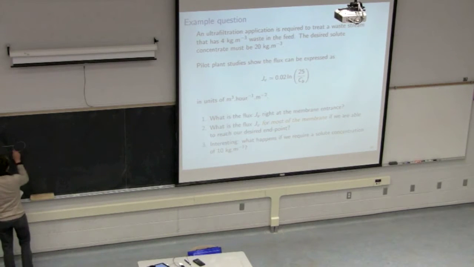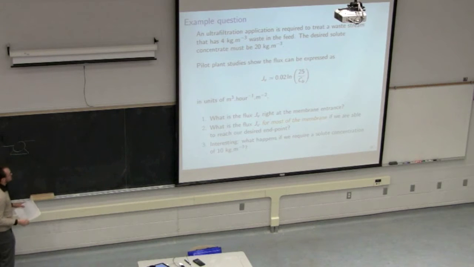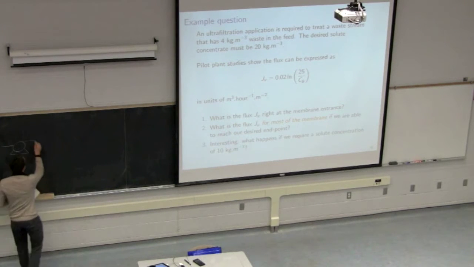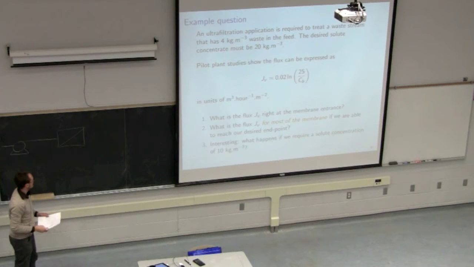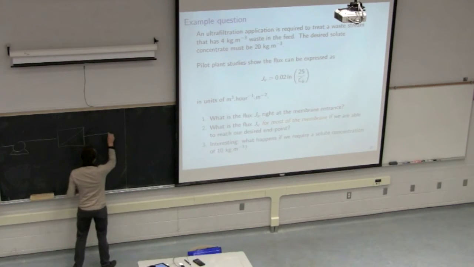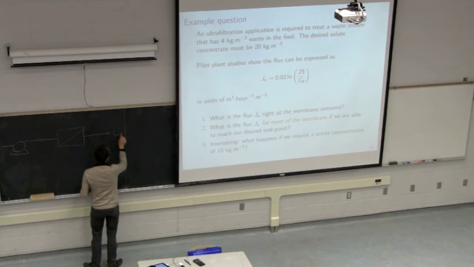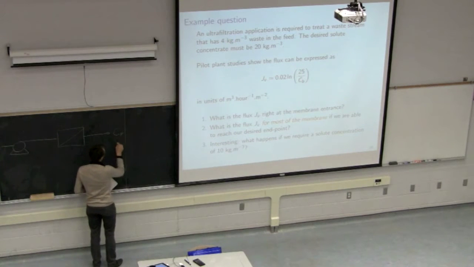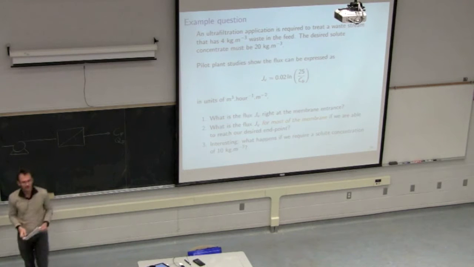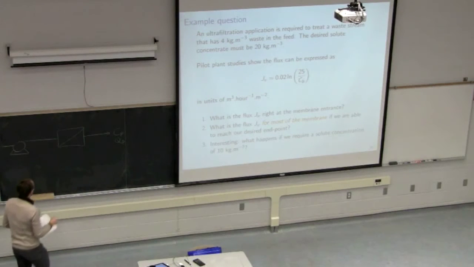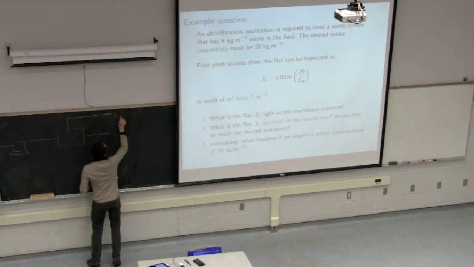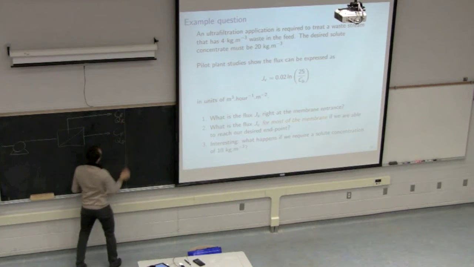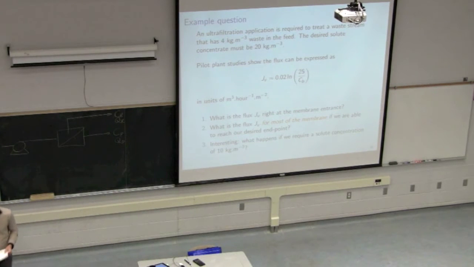So we come to the membrane, and we need to set up a pressure difference, so we need a pump of some sort to do that, and that feed comes into the membrane. And we use our standard symbol for membrane, a square or rectangle with a diagonal line. And from that membrane, we have our permeate stream leaving with concentration Cp for the permeate concentration and flow rate Qp for the permeate flow. Our retentate stays over here on this side, and we've got that concentration Cr and flow rate, or volumetric flow Qr.